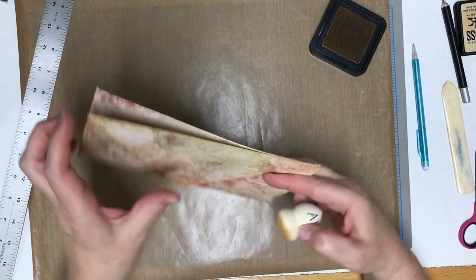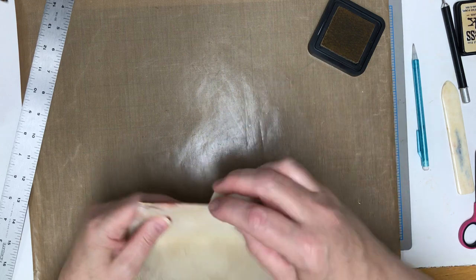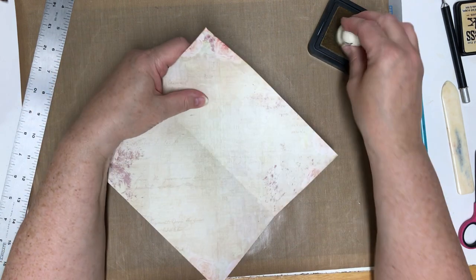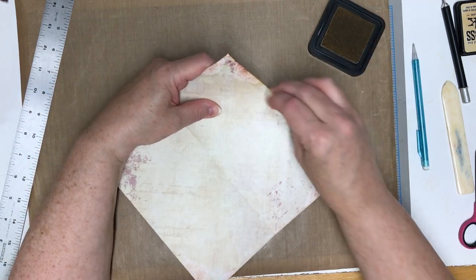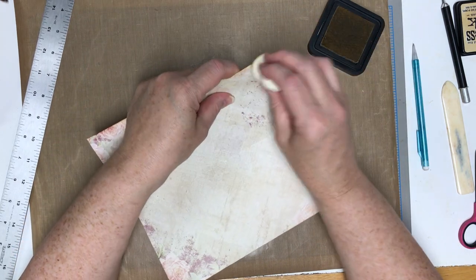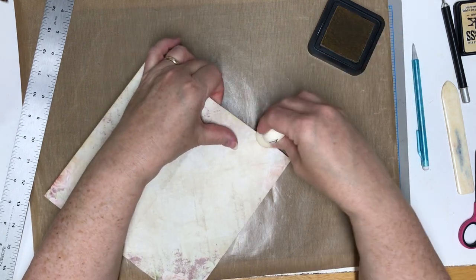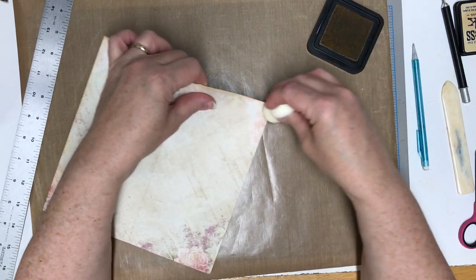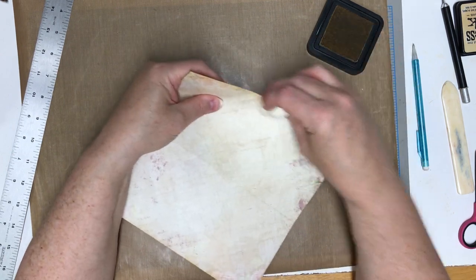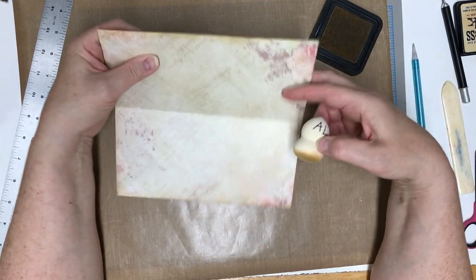So it looks like I've got almost everything here. I think so. Let me just get over here. I want to get the top of this. And since I'm not making this into an inside pocket, I'm going to go inside here as well a little bit. I don't want a whole bunch, just a little bit. So I do apologize for having to ink on camera, but I wanted to show you how to actually fold it, and I couldn't ink it until it was folded.